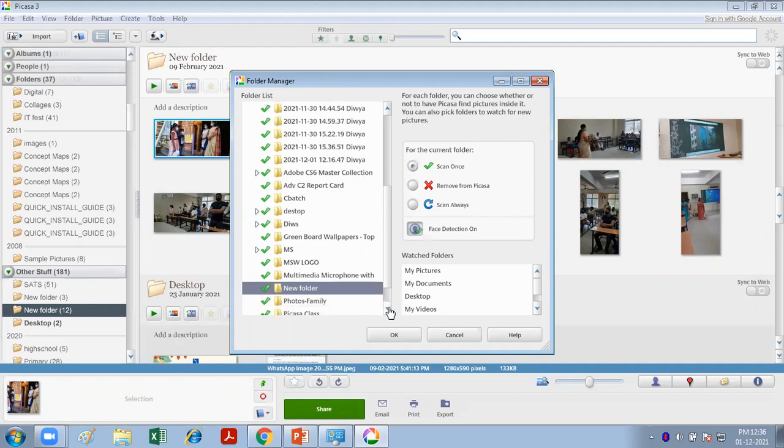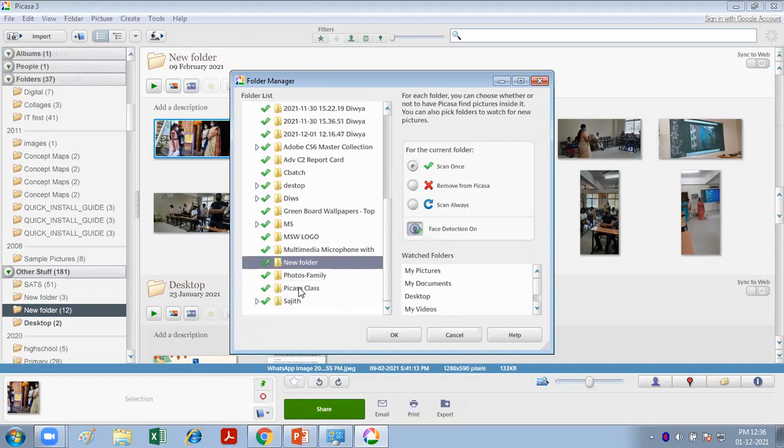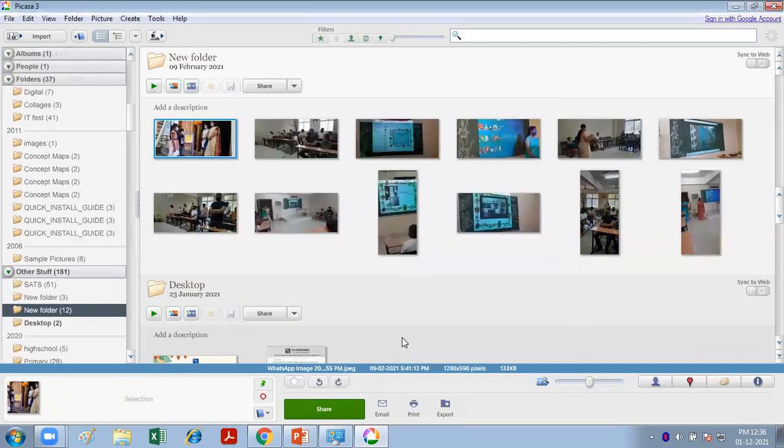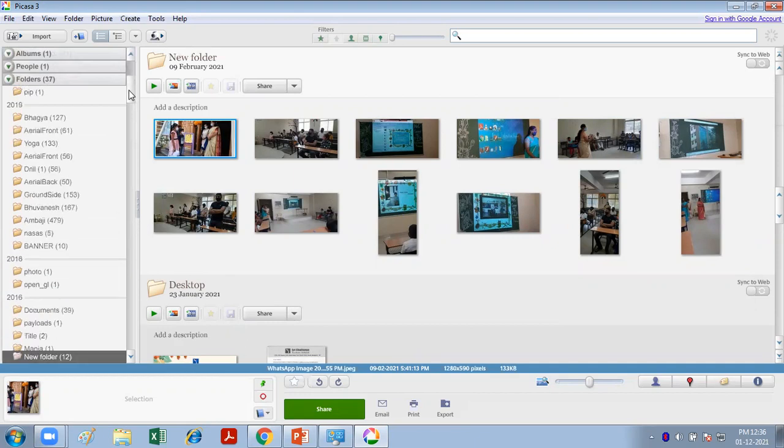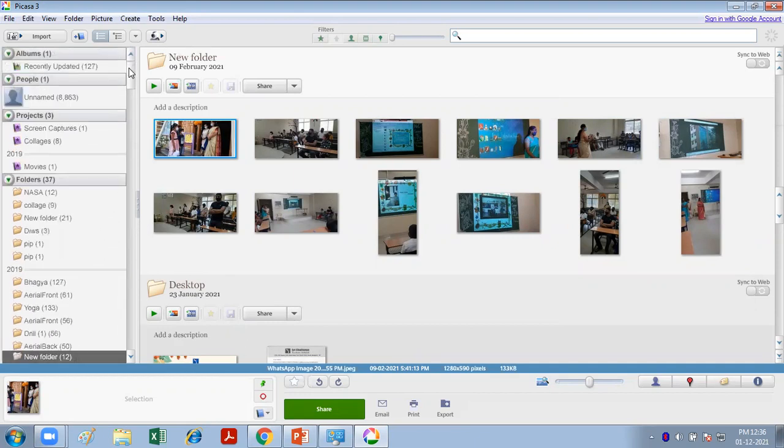Now locate the folder which you want to add. Here I want to add a folder called Picasa class. I click on that folder and then click OK. Now let us see whether it will be added to the Picasa or not.